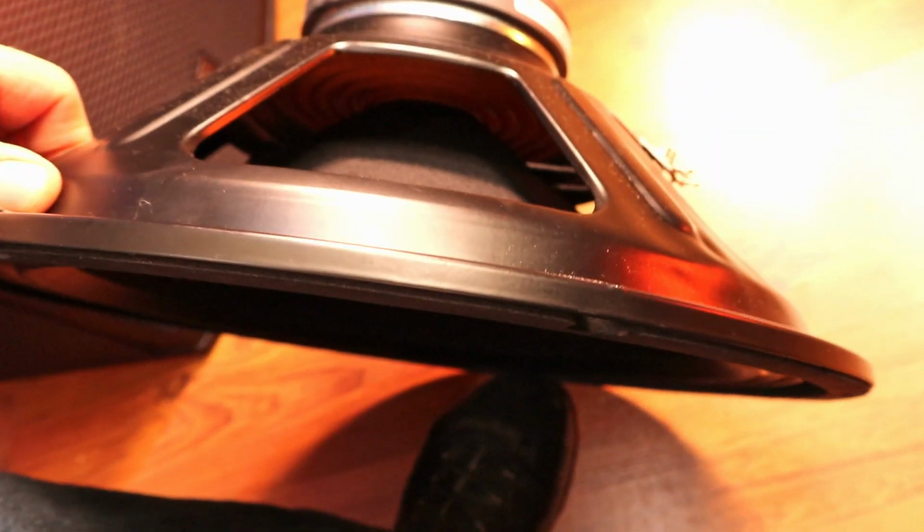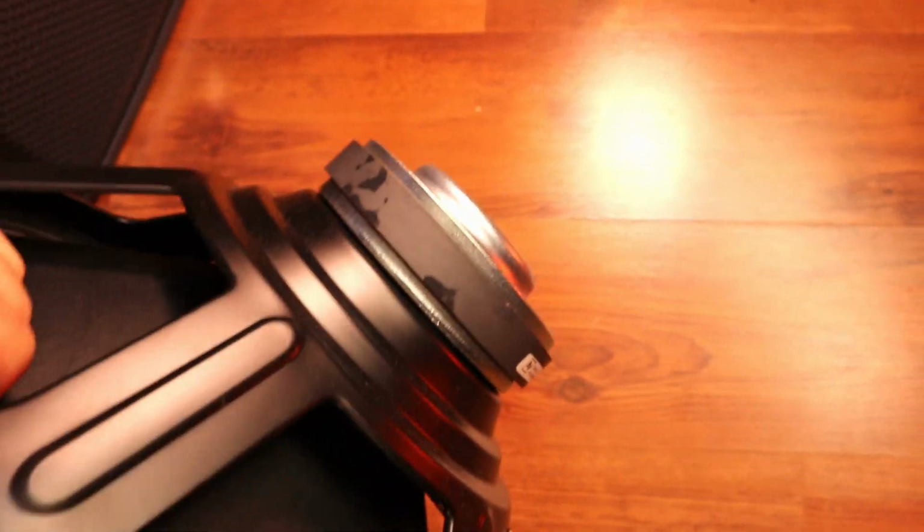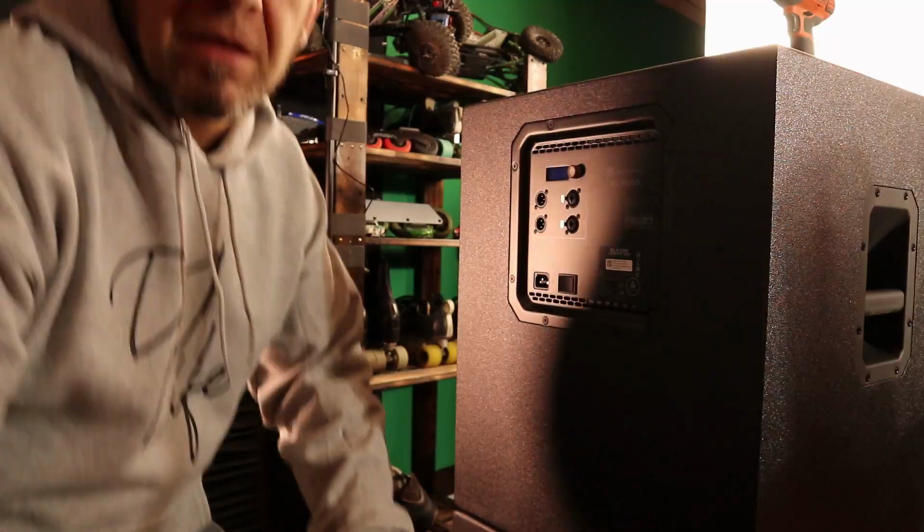Nothing special on the basket or the spiders. No venting for the spider. Just a voice coil vent on the back. Not a huge magnet, but not too bad either. So there you have that. I'll throw that back in and then we'll have a quick look at the amp.